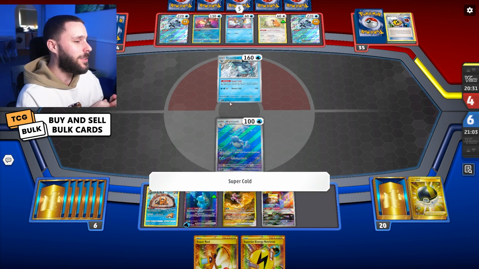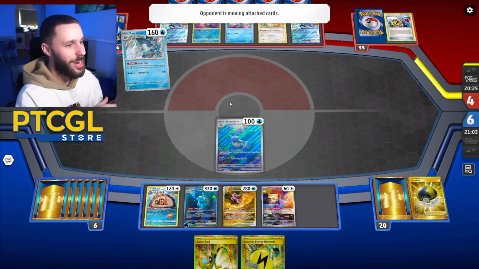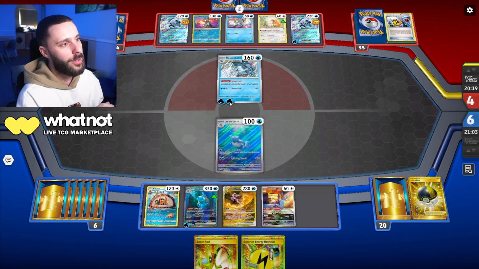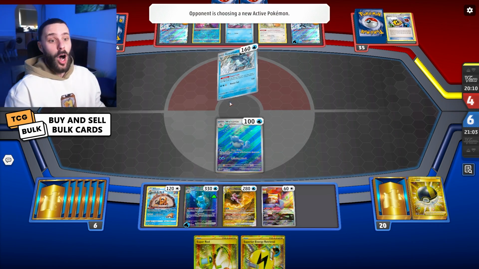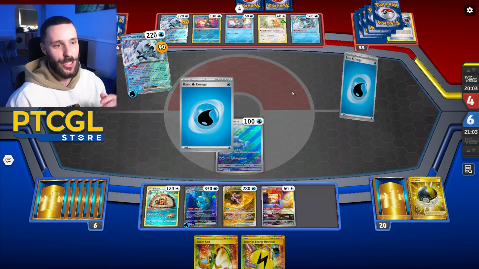But are they going to make the mistake of retreating the Baxcalibur? Because you definitely don't do that. Also, now I wish I had a Boss, because if they are doing this, I just shouldn't have Boss, should I? Oh, wait, hold on. Hold the phone. They're retreating? No way! Oh, broski, what are you doing to yourself? That's not what you want to be doing, man.